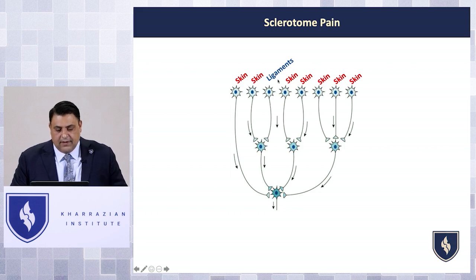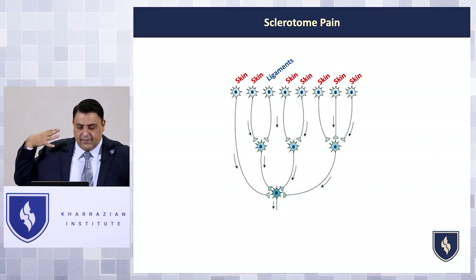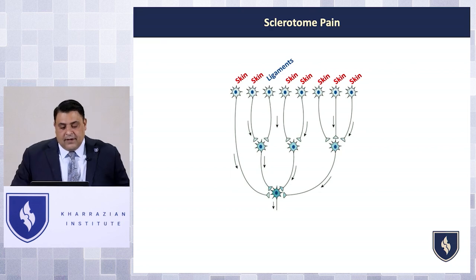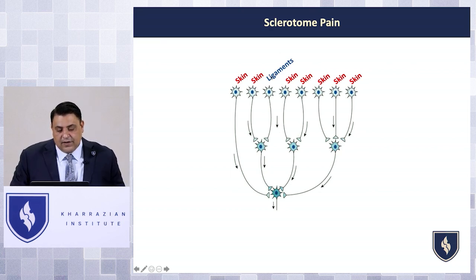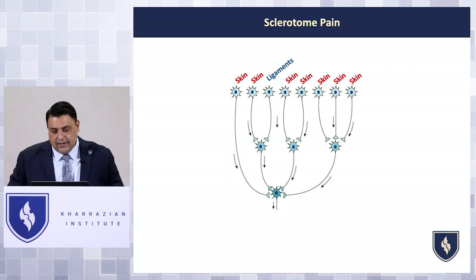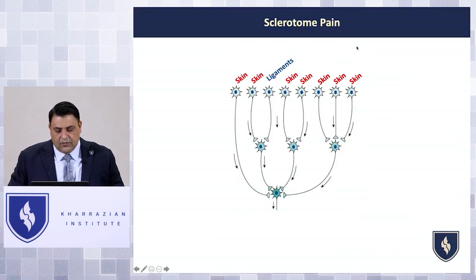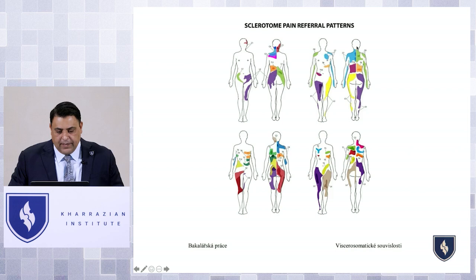So for example, the ligaments of C7 can refer pain to the mid-back, right? C7, C8. So if someone has a whiplash injury and they tear those ligaments, that area may take forever to heal because there's not a really good blood supply there. They have more primary sensory inputs getting into their spinal cord from all the skin around their back and mid-back than they do from that C7 ligament area. So by the time it gets processed in the brain, they feel that their pain is actually all the way down here, right? That's the perception of pain. So those are sclerotome pain referral patterns.